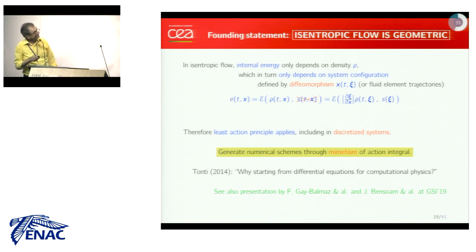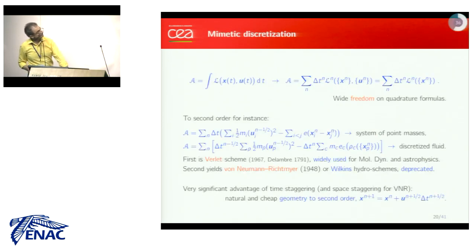So therefore, in this setting, the least action principle applies, including in the discretized systems. Okay, so we generate numerical schemes through mimetism of the action integral. This is actually a principle that was stated by Tonti back in 2014, and we've seen many presentations hinging on this principle. So here is the mimetic discretization.